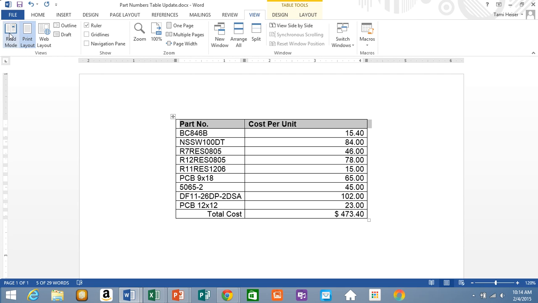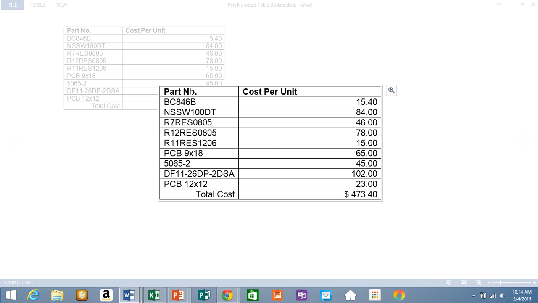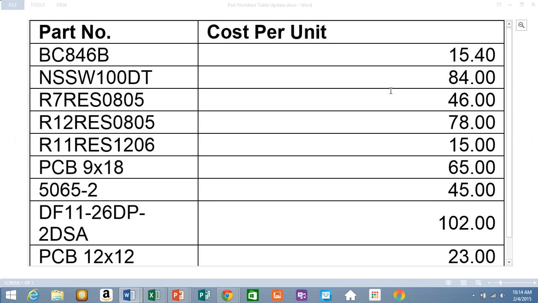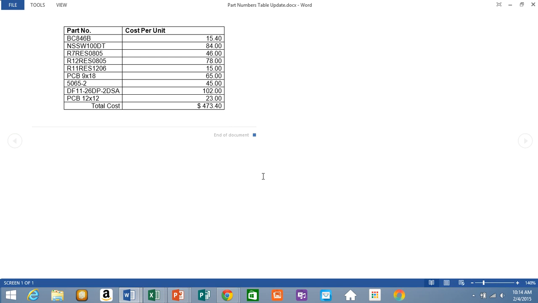Select Read Mode. That shows what our document's looking like. Double-click the table to zoom in on the table. So I just double-clicked it, and all of a sudden it got bigger. The table appears with a magnifier beside it, and a shadow background of the document appears behind the table. Click the magnifier button to zoom into the table. So really zoomed in, the table fills the screen, which makes it easier for reading. Click the magnifier button again. It'll zoom out.